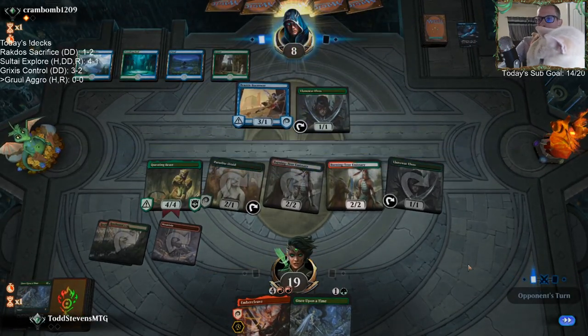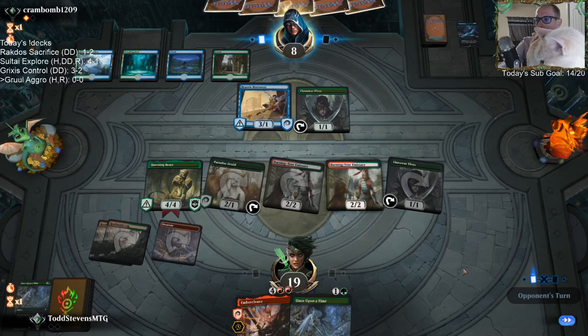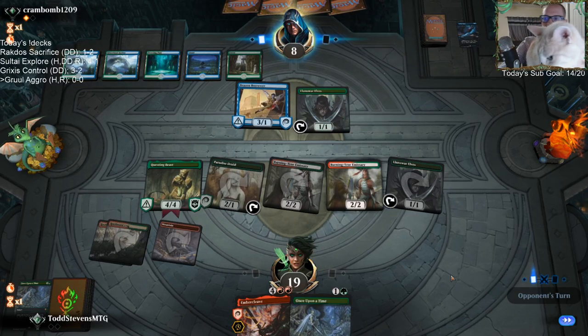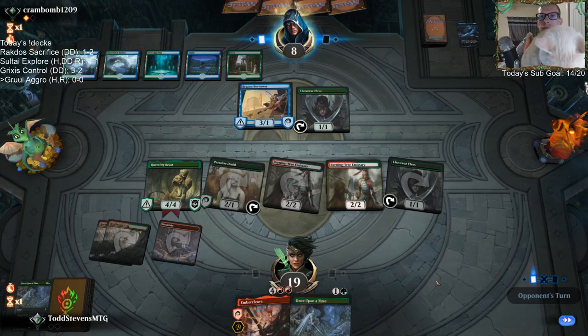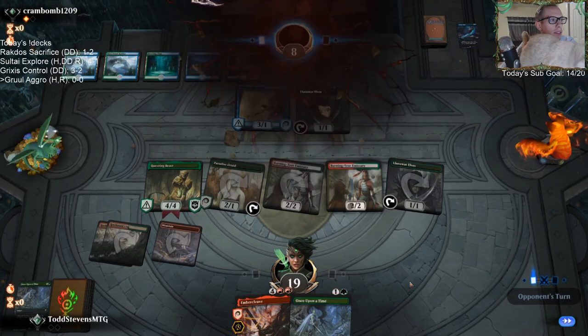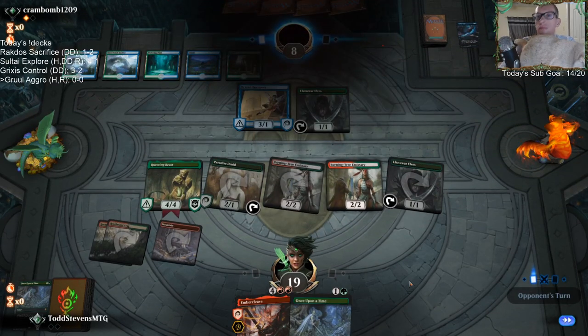All right, well, that was a great turn for us, so they didn't have anything but just play Brazen Borrower. That's a really good turn for us. Oh, yeah, MTG Goldfish has all the deck lists. Yeah, good call there. All right, we're going to a game three.